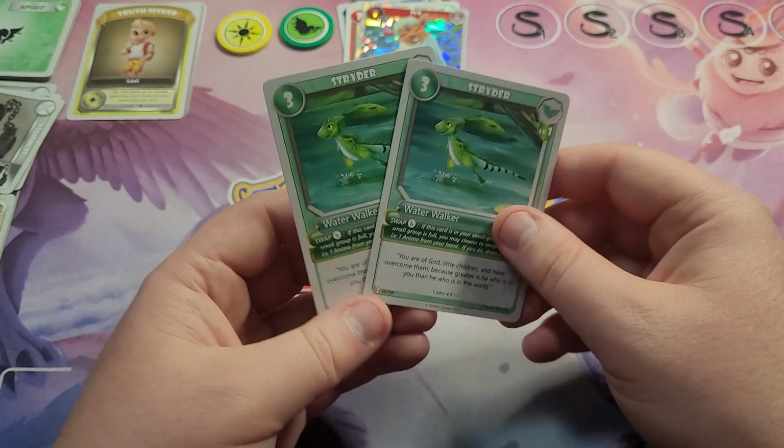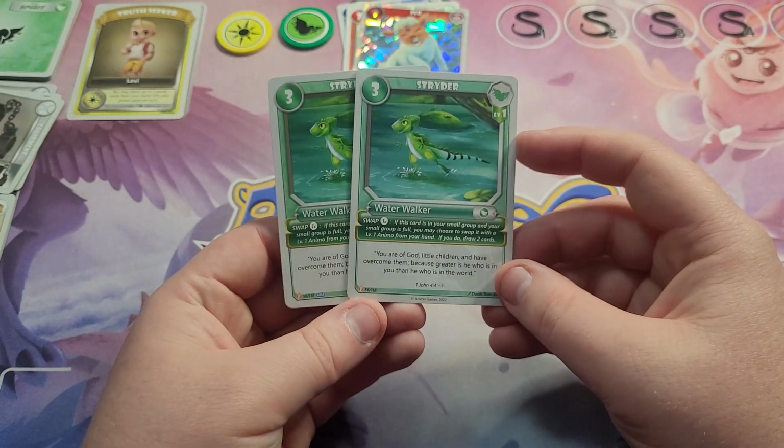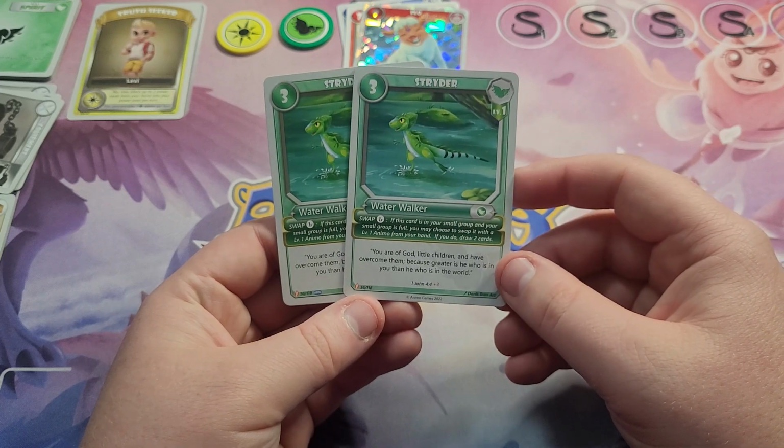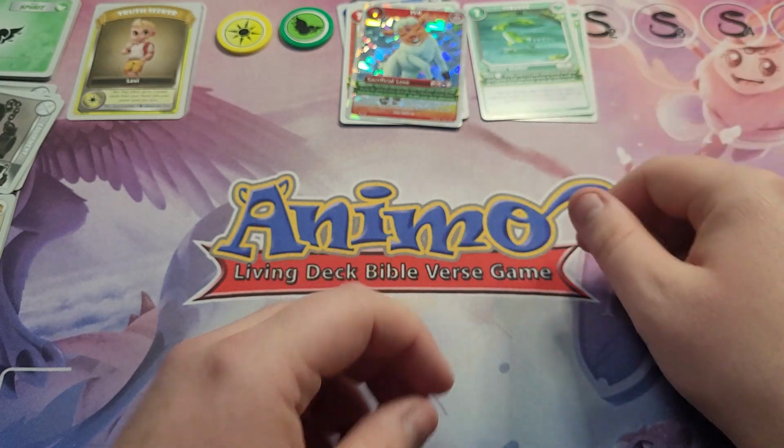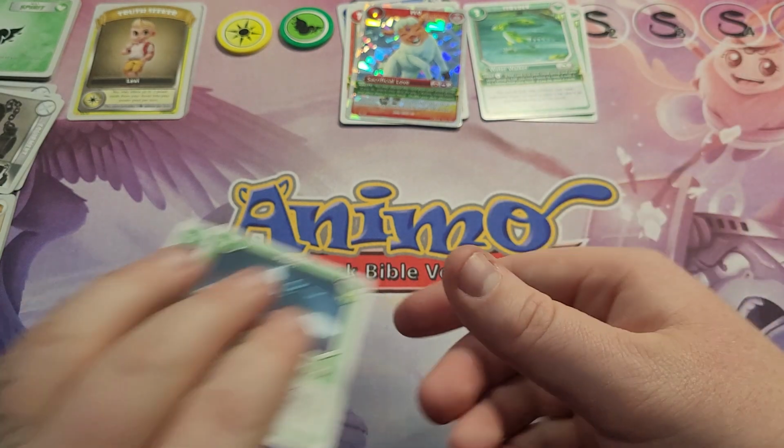Next, I have 2 Strider who also have a swap ability. It says that this card's in your small group, and your small group is full. You may choose to swap it with a level 1 Animo in your hand. If you do, draw 2 cards. We're not running Strider level 2 in this, although he would be pretty good in it.